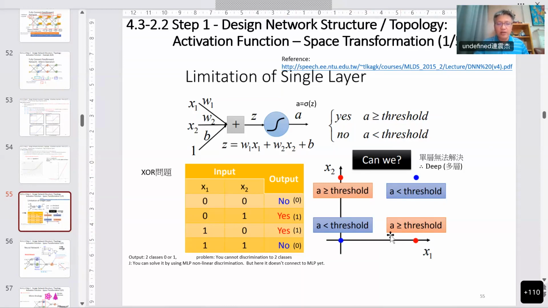The red is one class, the blue is the other class, and your input sample is one point, we call it a sample. In the dimension x1, x2, we have 4 points. These 4 combinations, 4 points, and then your output is either blue or red. Our purpose is to distinguish the red as one group and the blue as the other group. So how can you do grouping for the output? It's impossible. So what can we do?